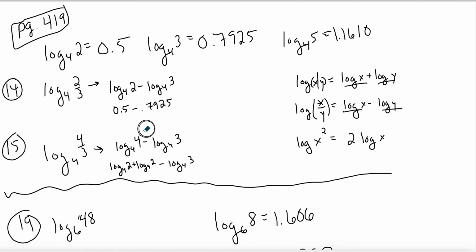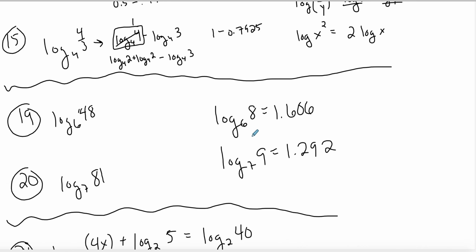Now I want you to recognize something here. This is 0.5 and that's 0.5. So 0.5 plus 0.5 is just 1. So a property that you may not have seen in the video yesterday, if you have the base match the number inside of the logarithm, it's a 1, right? So this is like 4 to what power gets me a 4? Well, that just turns into a 1. So there wasn't really much more. You didn't have to do this, but you could have. But this would be 1 minus log base 4 of 3, which is 0.7925. And whatever you get out of your calculator there, that'll be your answer, okay?